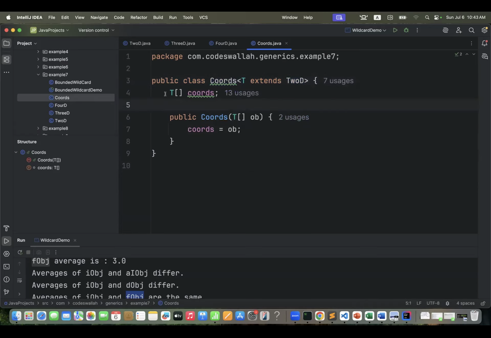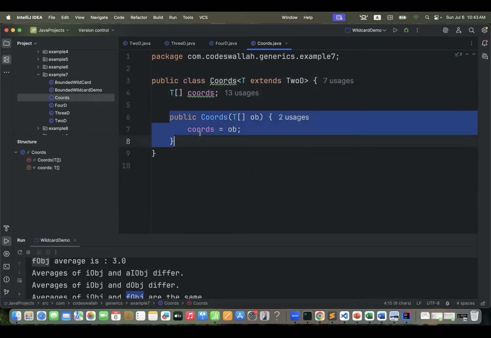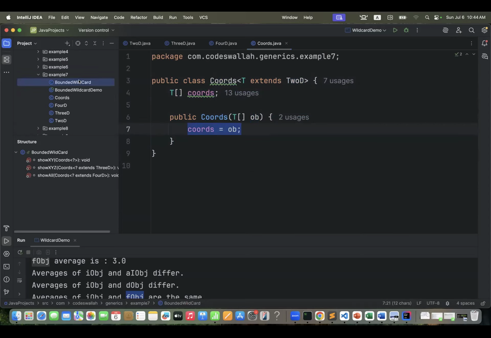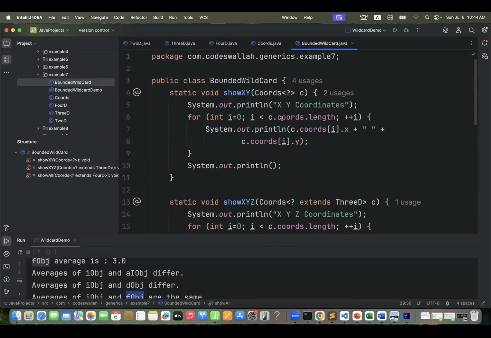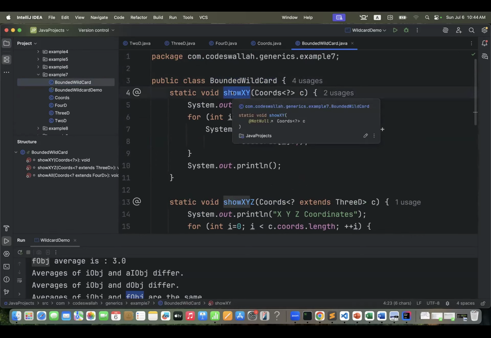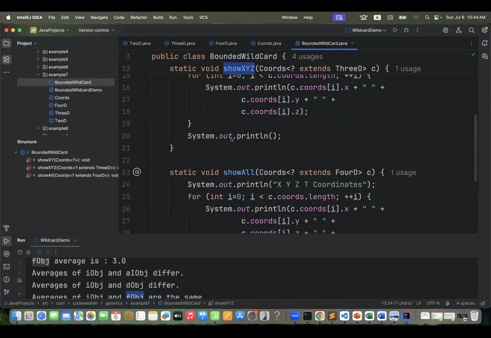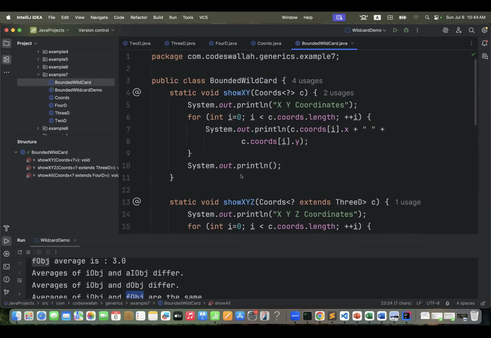Now moving on, I'm creating the type array, which will store all the coordinates. And this is the constructor I have put to take the type array and assign the reference. Just the constructor. Now, I have written a class which has static methods to show xy coordinates, xyz coordinates, and let's say all the coordinates for now.